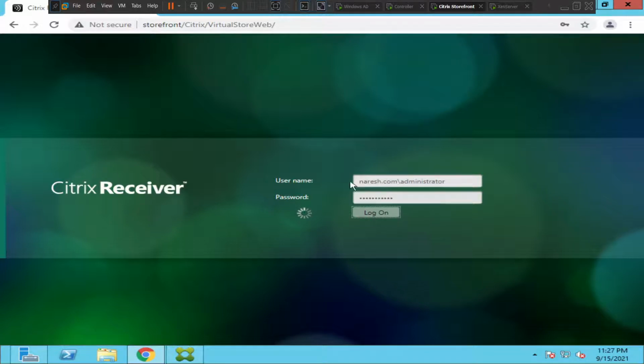Okay, so user is typing the credentials now. You can see it from your end. Okay, it's taking a few seconds to load.